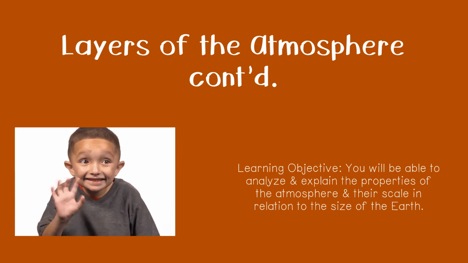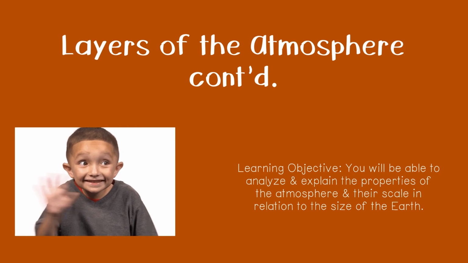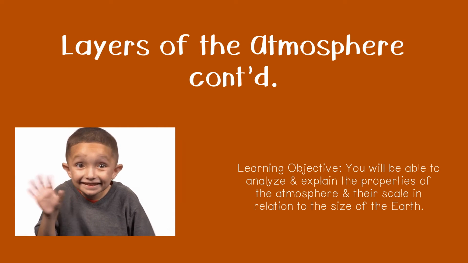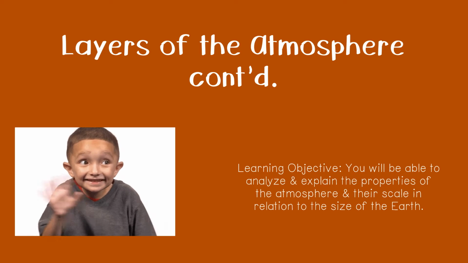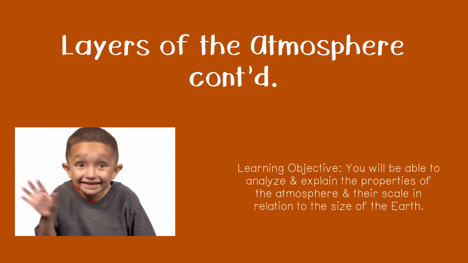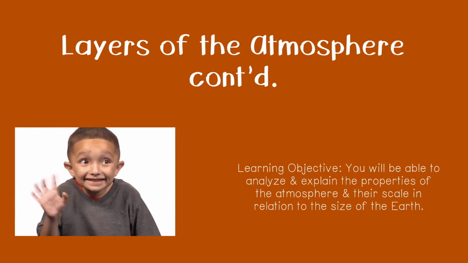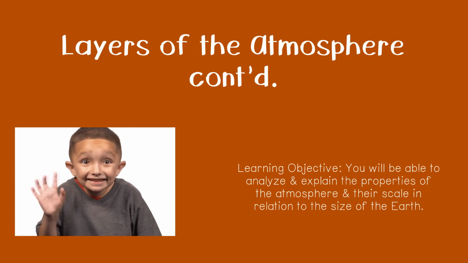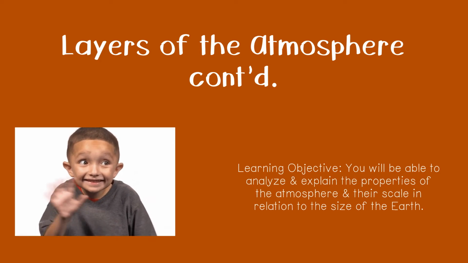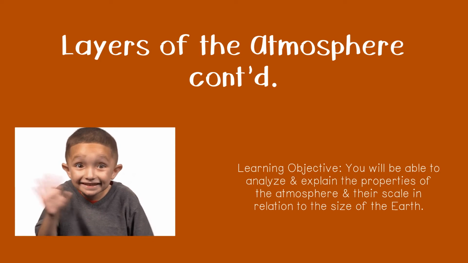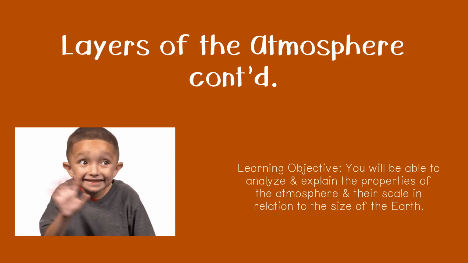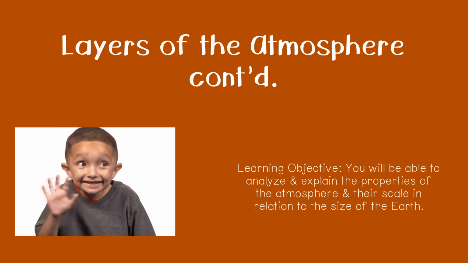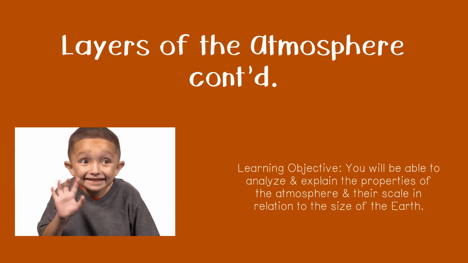So today we are going to be talking about the layers of the atmosphere. Last week we started talking about weather. We wrapped up our energy unit and we started talking about the layers of the atmosphere. So we are going to continue that conversation and go a little bit more in depth. Our learning objective is still the same. You will be able to analyze and explain the properties of the atmosphere and their scale in relation to the size of the earth.